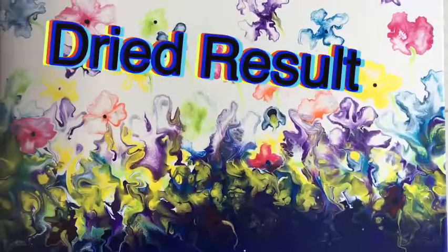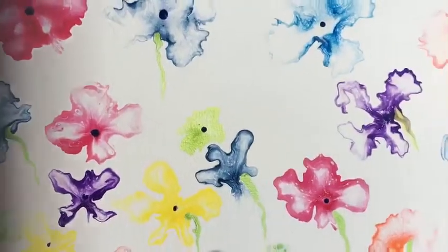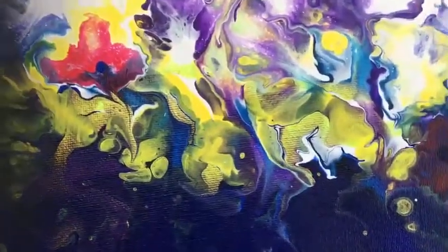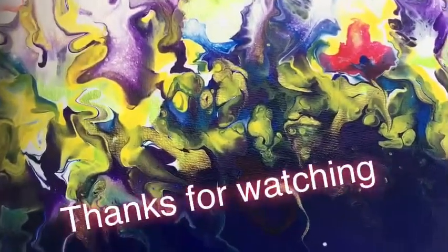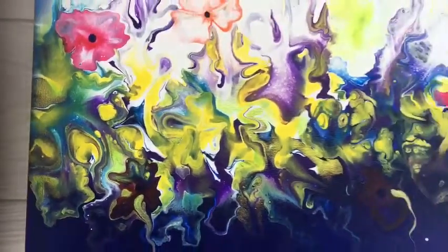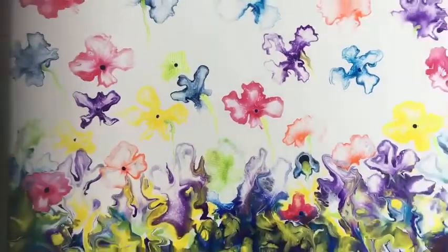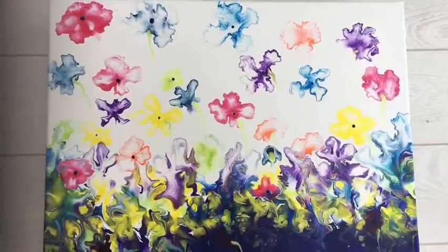Hi everyone. So this is the dried result of this beautiful painting. I love the colors. So nice and bright. Wow, really amazed with this one. And I'm so happy. And the green has given a bit of shimmer and shine as well. Just wanted to see how it turns out when I'm going to varnish this one. So really, really happy, so pleased.